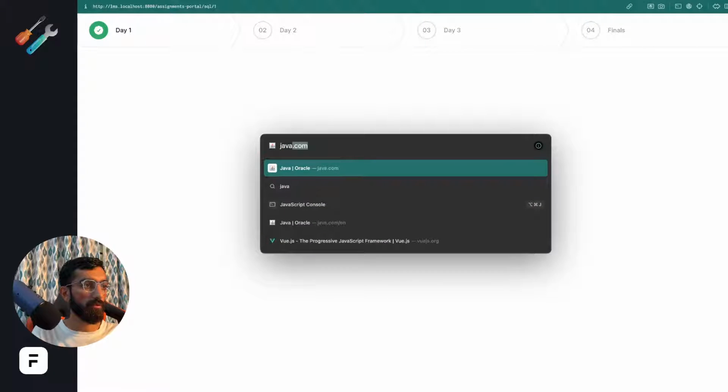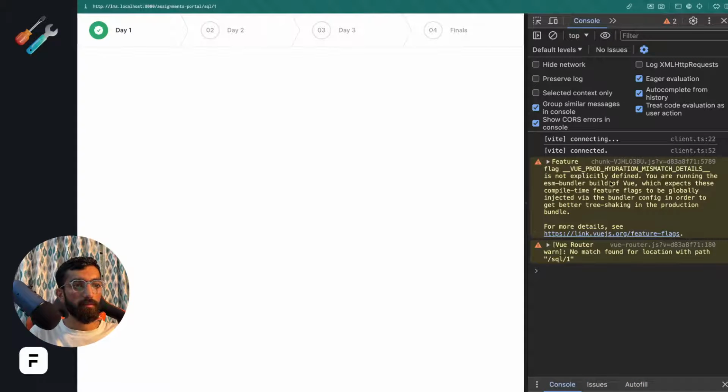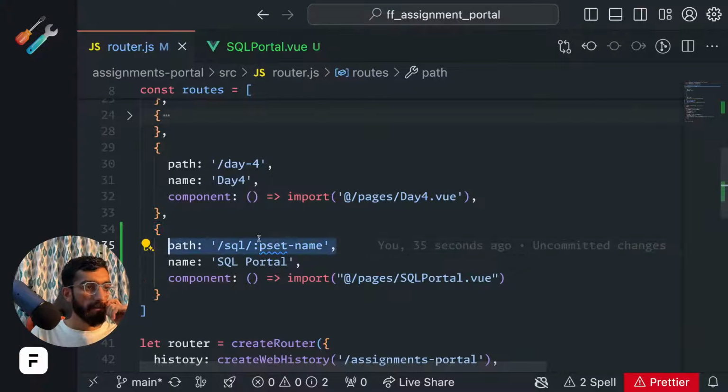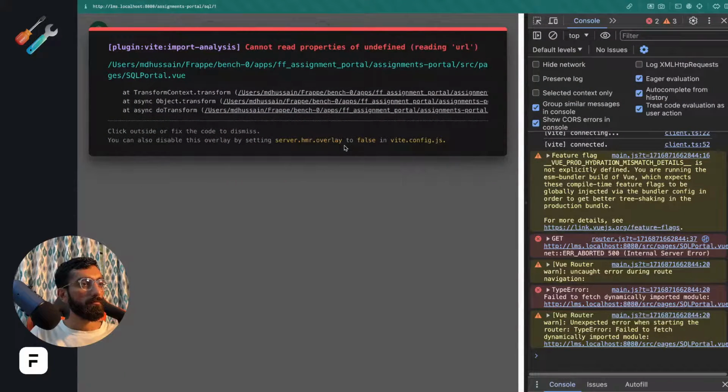Anything in the console? Always java.com. Why? No match for location with part SQL slash 1. Okay. Here is the match. What are you doing? Hmm.